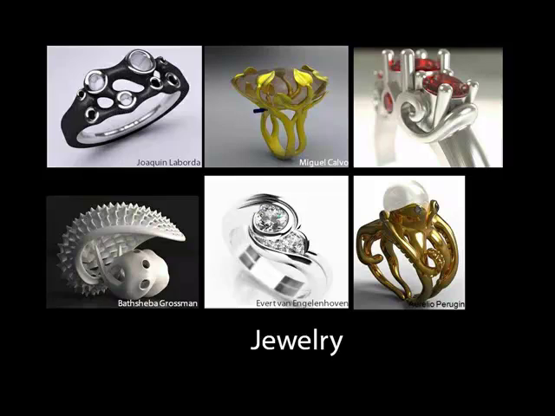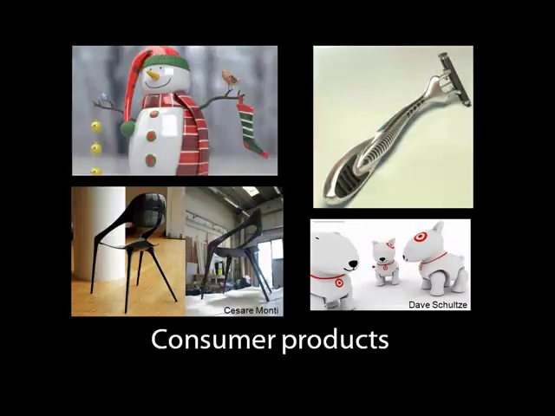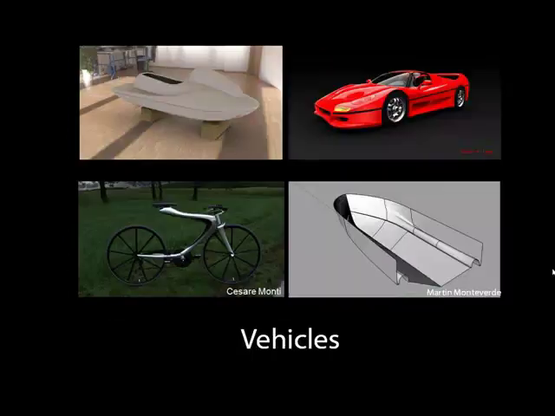T-Splines are currently used in 5 industries. One of these is jewelry, and you can tell by these shapes the type of shapes that T-Splines are well suited for, more organic, free-flowing shapes. T-Splines are also used in consumer products. And you can see here, for instance, this chair, T-Splines is good if you need to create a free-form product that has a hole or a void in it. Also, as this razor shows, T-Splines can be used to create the organic backbone of a model, and then additional fine detail can be added with Rhino tools.